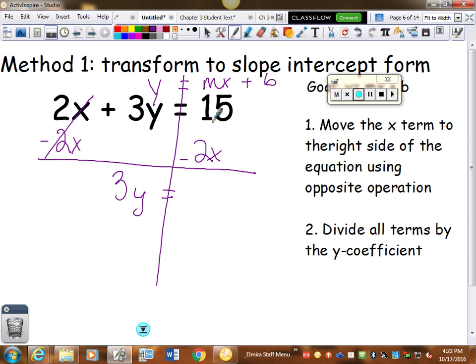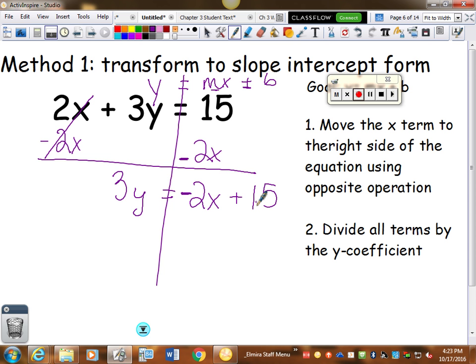However, can I really subtract 15, take away 2x? No, I can't. Because they're not like terms. Well, if I keep my goal in mind of mx plus b, by the way, that plus could be a minus sign also, I should write the 2x first, and it's a minus 2x in the middle of a problem up here, but once I put it out in front, that minus becomes a negative. And this is a positive 15, but now that I'm tacking it onto something, it becomes a plus sign. Okay. So I'm getting closer to my goal.